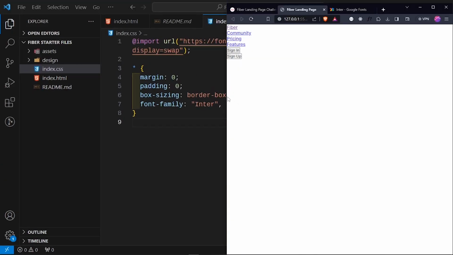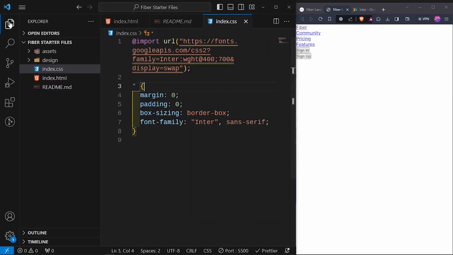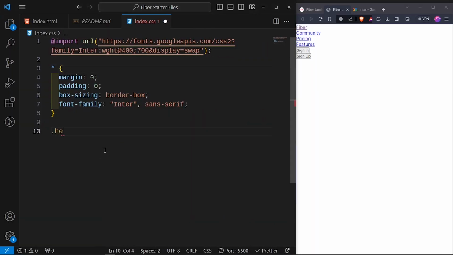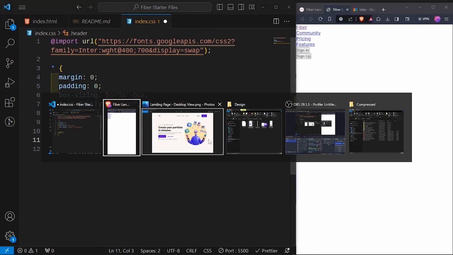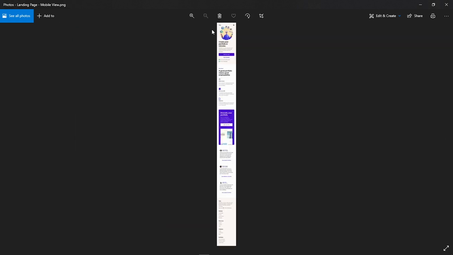And then actually that's pretty much it for our beginning, so that this resets. You can see that now it resets, and then let's place this to the right, and then let's place our code editor to the left so that we can style it side by side. Now we know that we have a class called header in our HTML. So for the header, actually we need to see how it looks on mobile first of all. So let me just check it out.